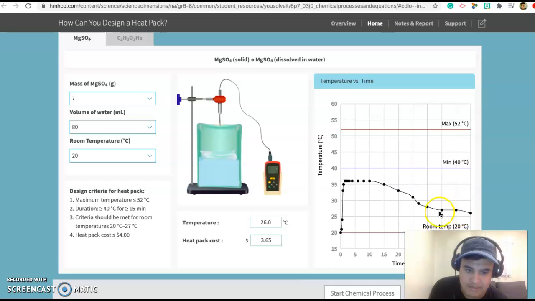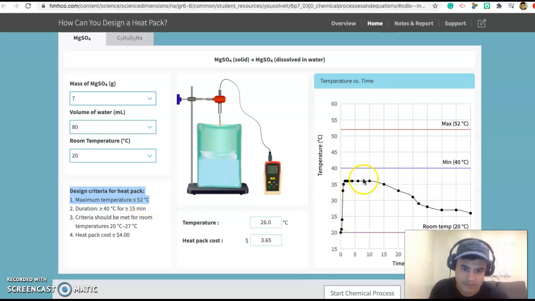Okay, so once this program has run its course, I'm going to look at my graph. I'm going to go back to the criteria and determine, did my chemical process meet a temperature that was less than 52 degrees Celsius?